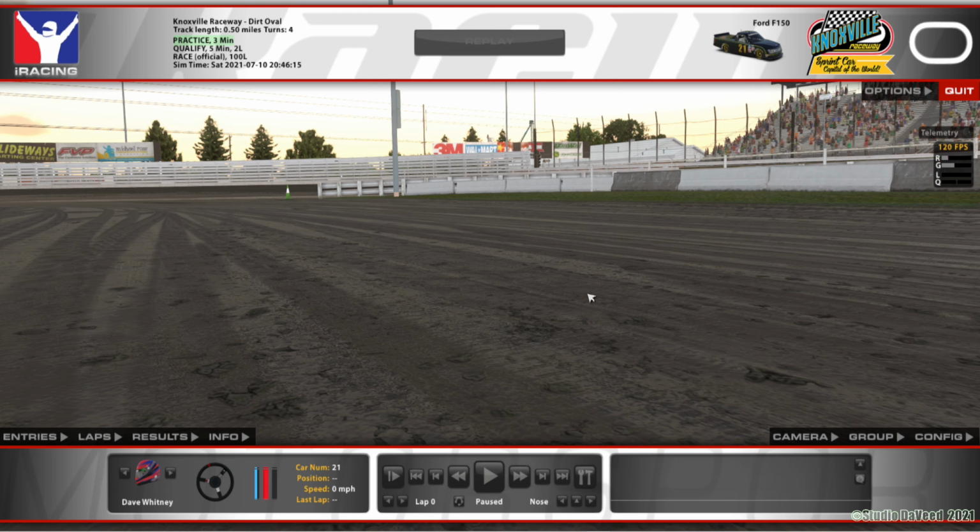Very important note, unlike the TV cameras, the cameras that are associated with the car cannot be duplicated. I'm not sure why that is. For example, if you're duplicating a blimp camera, you can copy it, paste it, create a new one. The blimp will retain its original properties, and then the second one that you just created, you can change the viewpoints and the properties of that camera, and they remain two individual cameras. For some reason or other, that does not work with the cameras associated with the car.